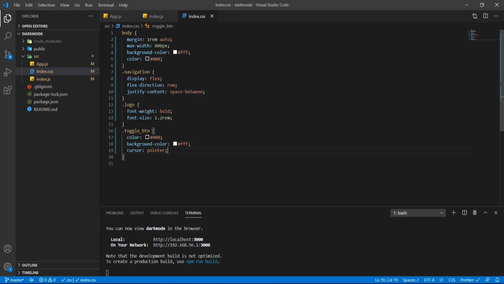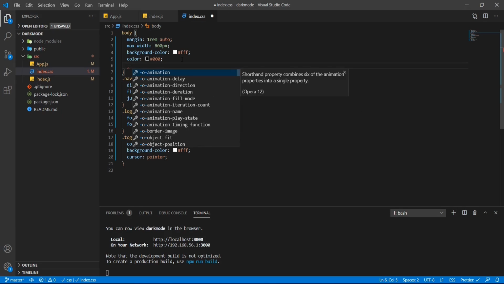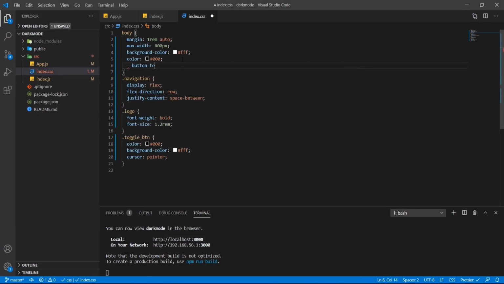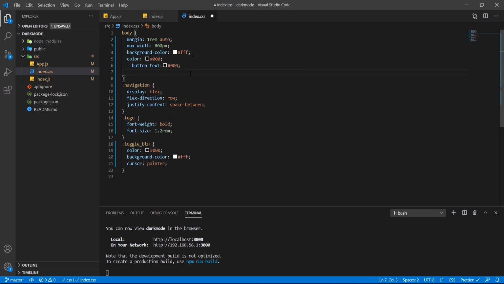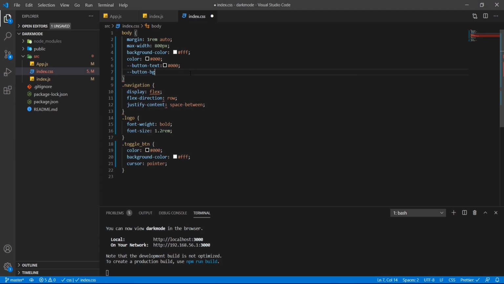Let's move this color as well as the background color to variables. So let's declare a couple of variables, say button-text with the color of black, and button-bg with the color of white.